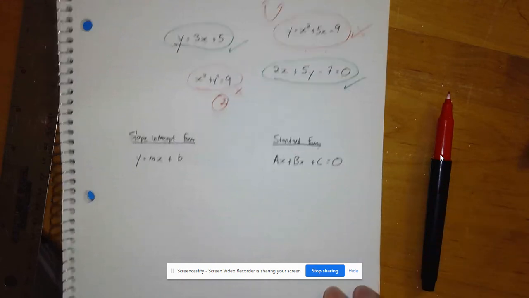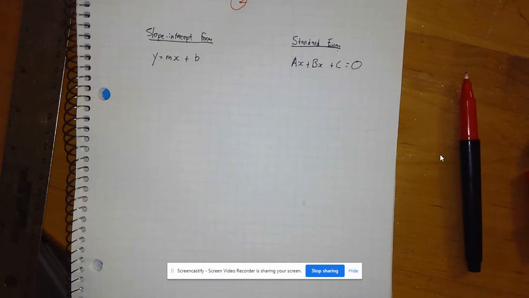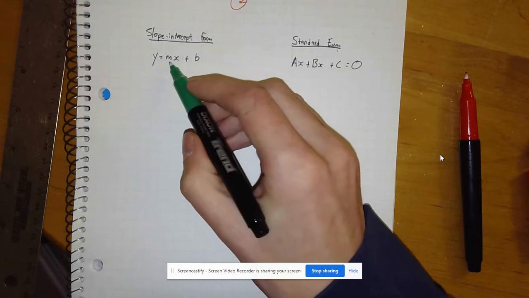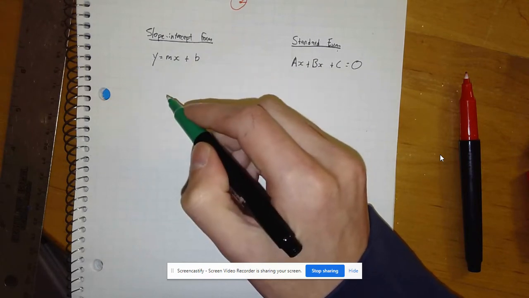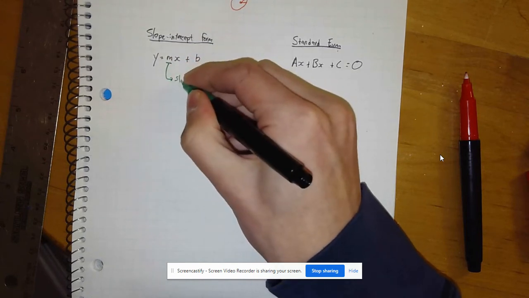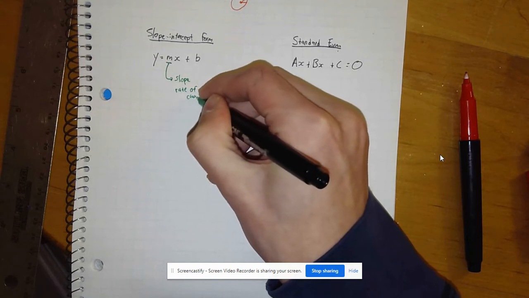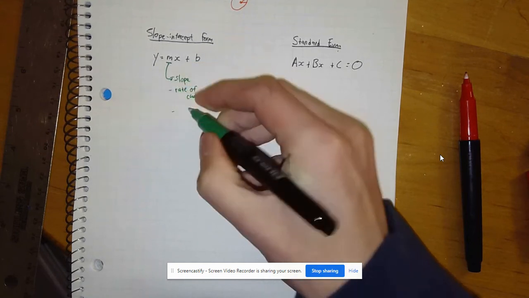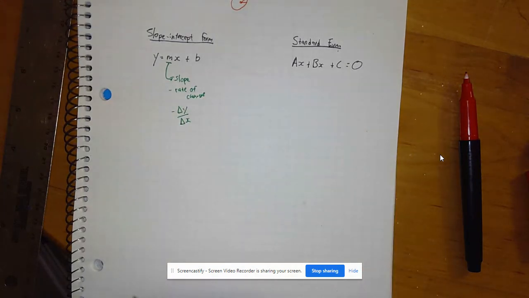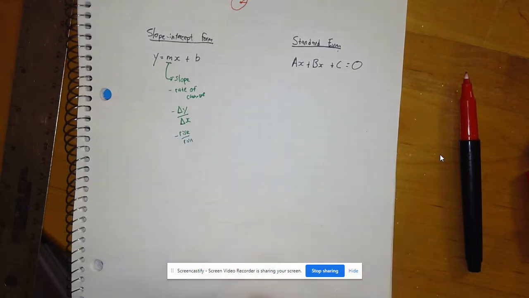There are going to be two common forms that we see these equations. The first one we call slope-intercept form. I usually just call it y equals mx plus b. M and b are numbers or parameters that connect x to y. M represents the slope, which we also sometimes were calling in the last unit the rate of change. So that's your change in y divided by your change in x. We're going to start calling that your rise over your run in this unit. So that will come up in activity 2.